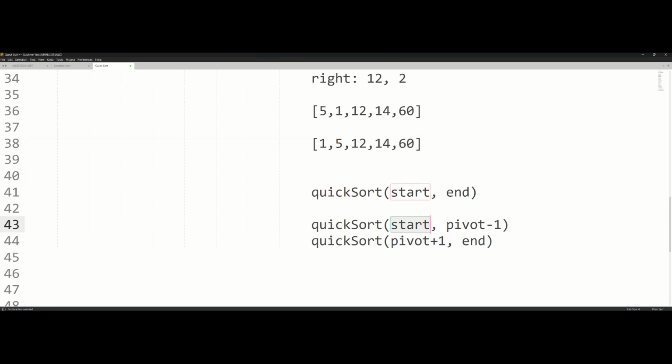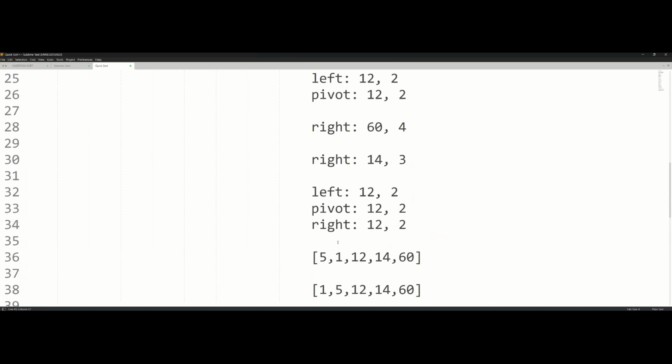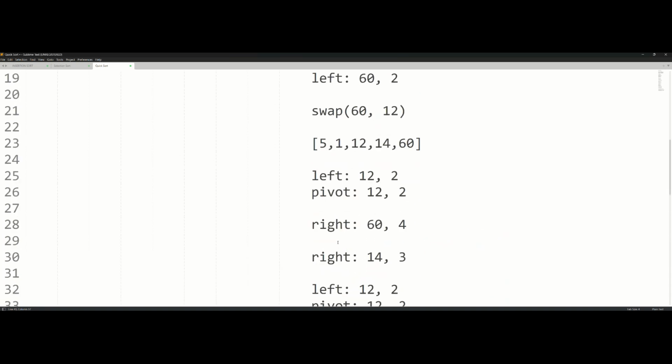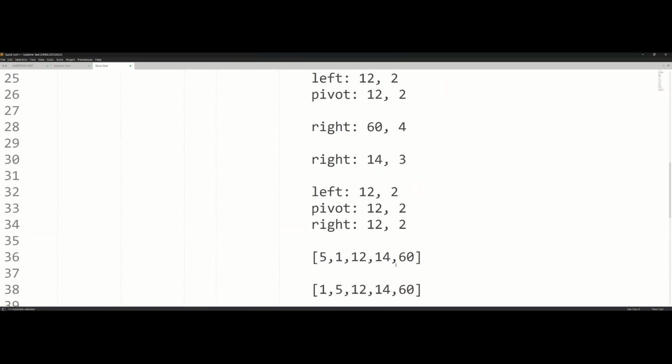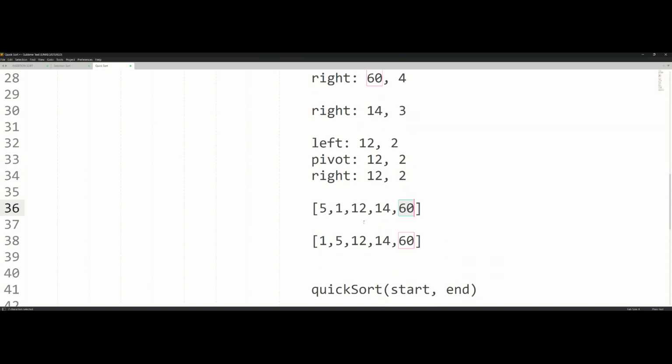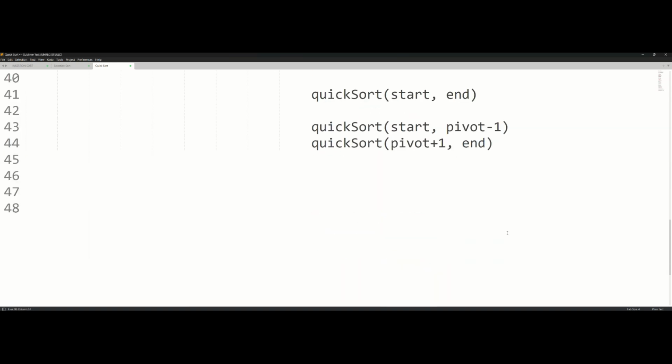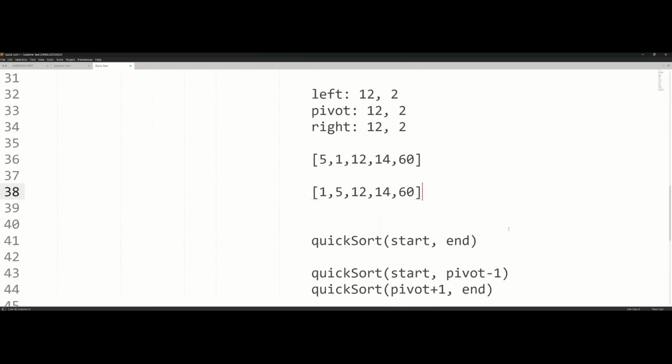And this will be the start, this will be the new end, and a pivot will be calculated for this one, and a pivot will be calculated for this one. Usually, if you think of the algorithm, the pivot can be the first element of the array, then you can go ahead and do that implementation. You can pick up the last element as well, that is up to you. You can pick up any middle element as well, that is also up to you. And based on that implementation, the algorithm's complexity will usually change. In general, the average case complexity for QuickSort is considered to be O of n log n. That I will show you when we implement it in Java code.